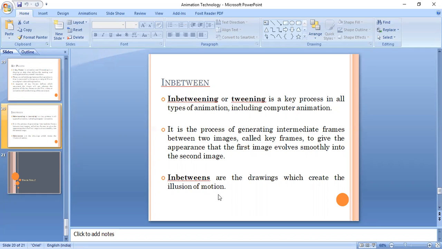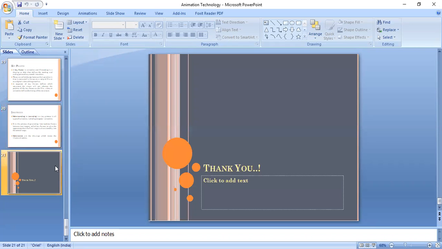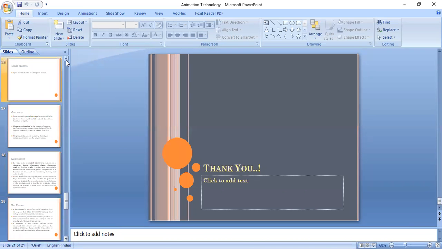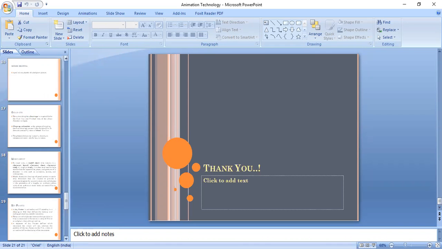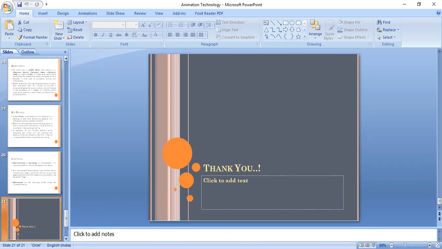So these were the few terminologies, and there are few other terminologies as well. But as of now we are winding up this session, and we'll be continuing a few other animation terminologies in our next session. So today in this session, we have discussed animation drawings or cels, rough drawings, cleanups, model sheets, keyframes, and in-betweens. So if anyone is having any kind of doubt here, may ask the questions.